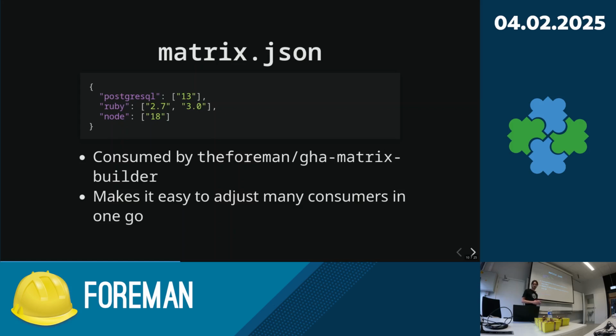There's a Node.js version. But by centralizing the Foreman itself, the idea is that you just point to the Foreman repository itself, test with this code because you need it already, it's the core version, and you build the whole matrix from that. We wrote a small tool, the GitHub Actions matrix builder, which generates a test matrix that we have in the workflow. This makes it very easy to adjust, and I like this a lot. Later on we'll see a bit more how we can leverage it even further.